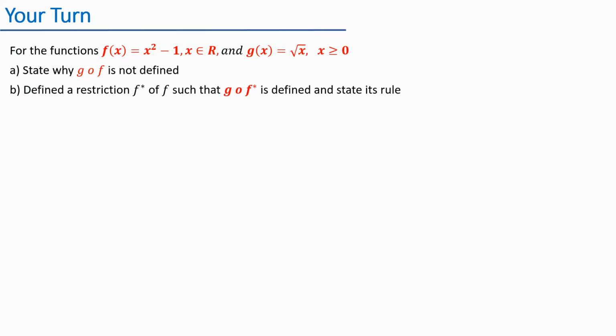That would still not work, because if I chose all positive numbers, let's say I chose half, half squared is a quarter. A quarter minus 1 is still a negative number, and you still can't square root it. Now, your job, I would suggest, is to draw it. See, what does x squared minus 1 look like? Do you get it when the x-intercepts? Yes. Because remember, you're trying to get the range.